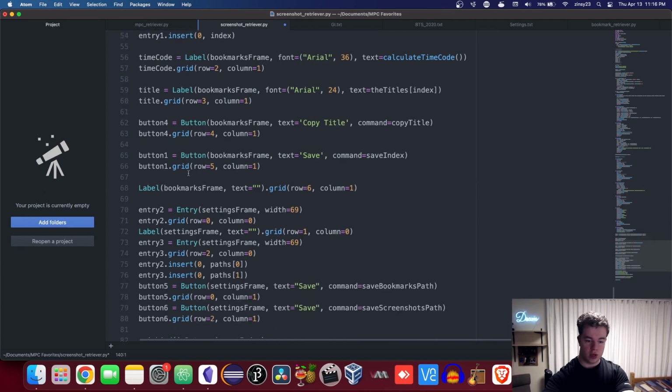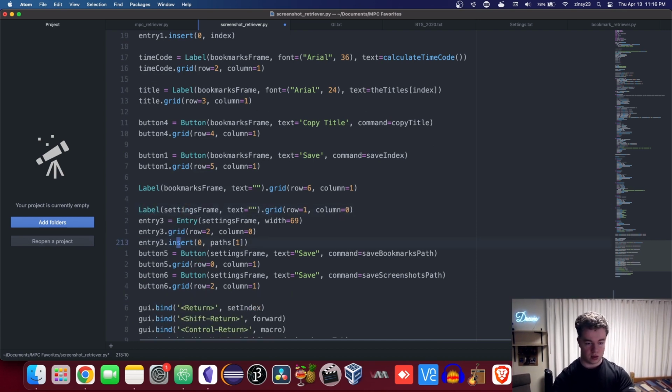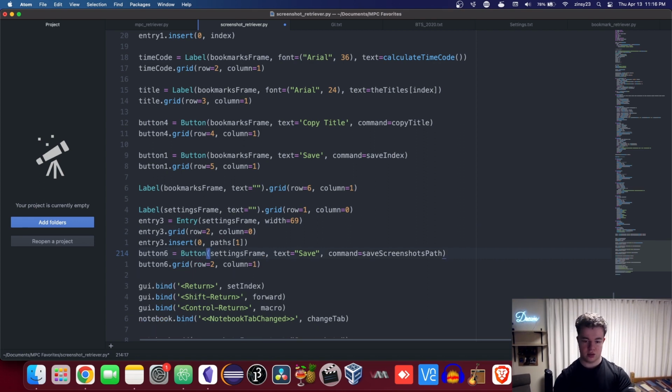Now instead of removing entry 3, we want to remove entry 2. So let's get rid of that and that. So now we're just left with entry 3, which is what we want. We don't need to change it to 2 or anything. It should still be the correct thing. And since the row is relative, we shouldn't have to change this at all, but we could if we really wanted to. We're also going to get rid of button 5, so let's just delete that.